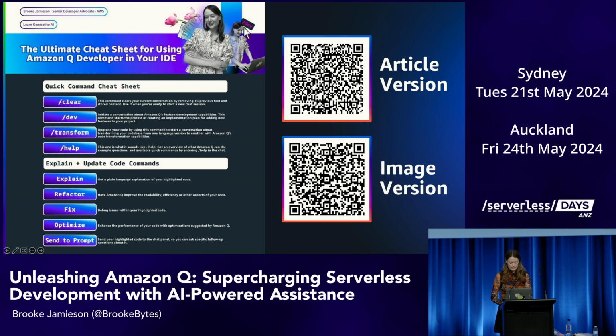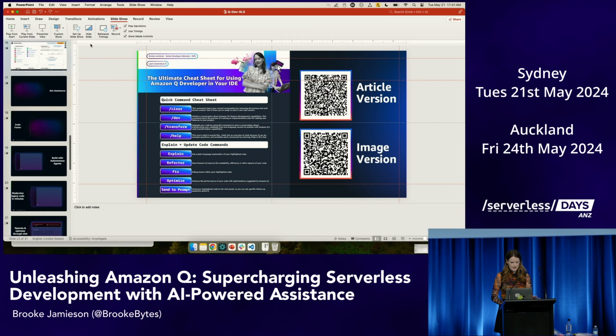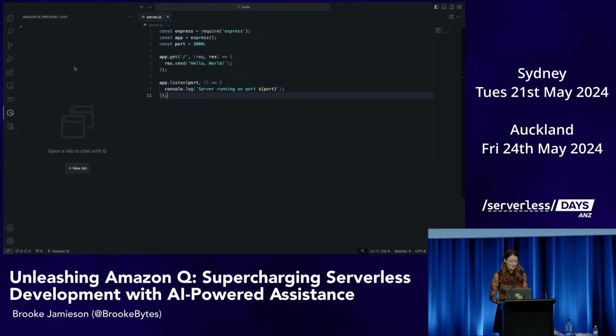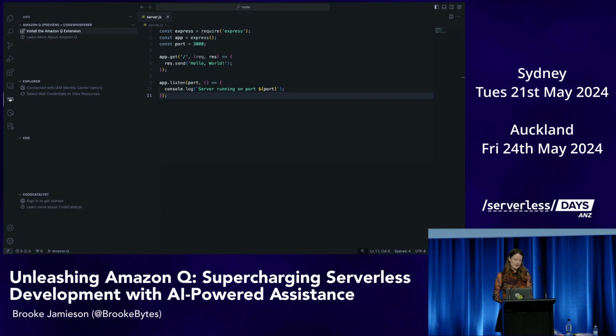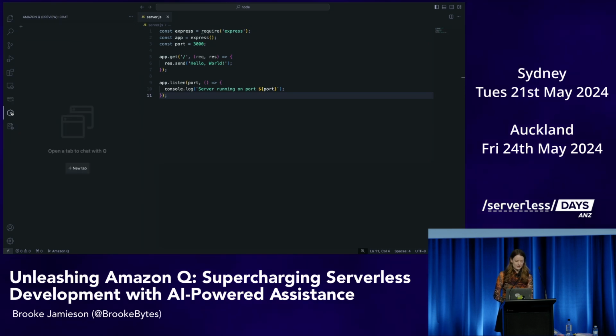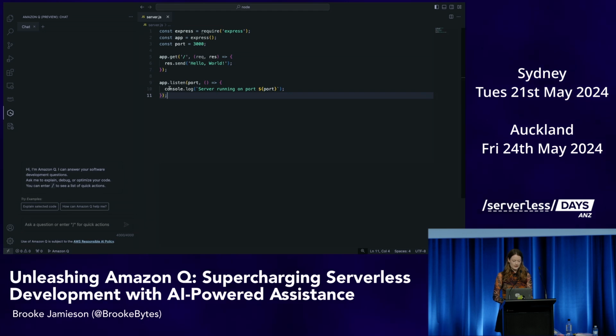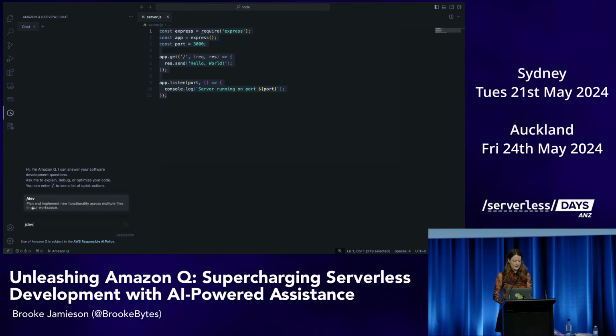So I'm going to be very brave now, and we're going to try and do it in the IDE, and it's going to go great. So this is the AWS extension in your IDE. When you've updated VS Code in the last 2.5 weeks, there's now a little Q button. Great news. So now we can say we want a new chat. I'm going to type correctly. We don't even have to highlight it, actually. I'm going to go /dev. Look at this. Plan and implement new functionality across multiple files.